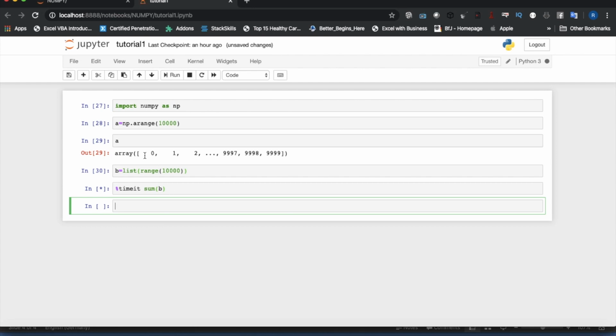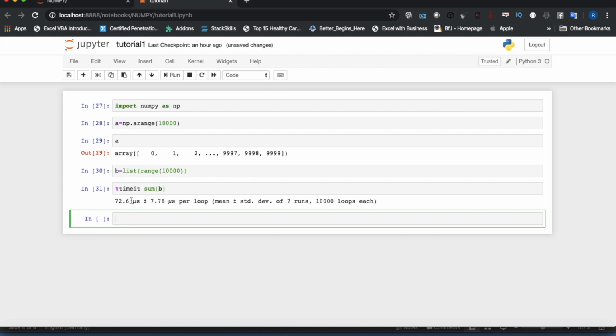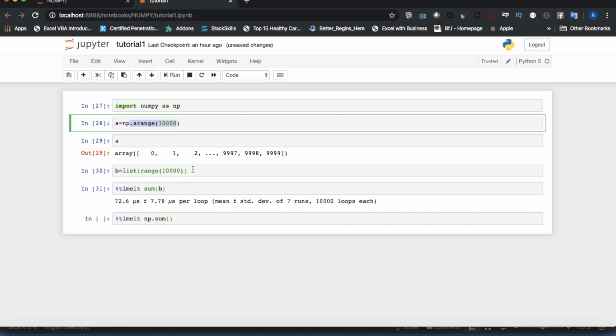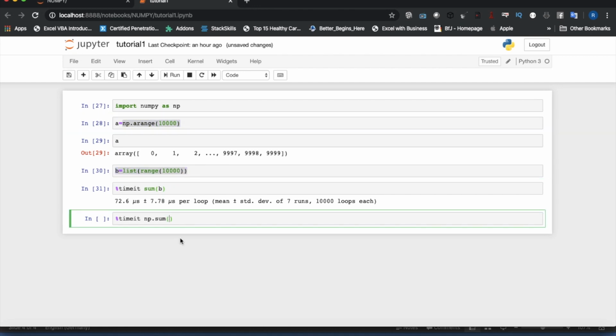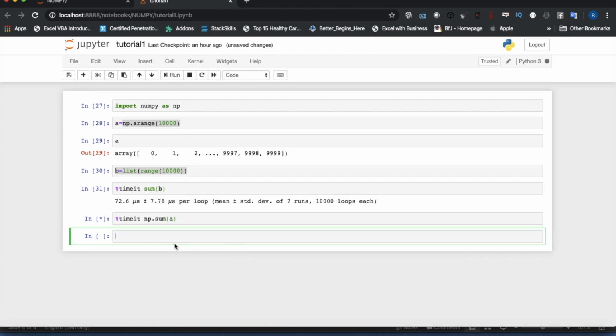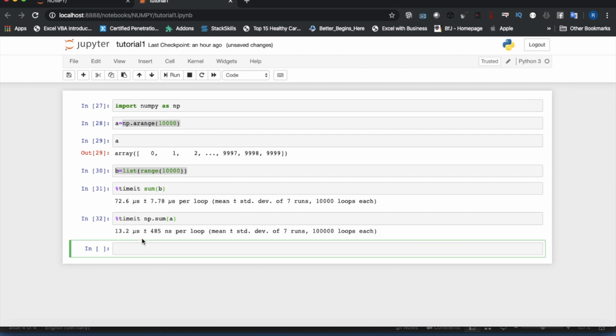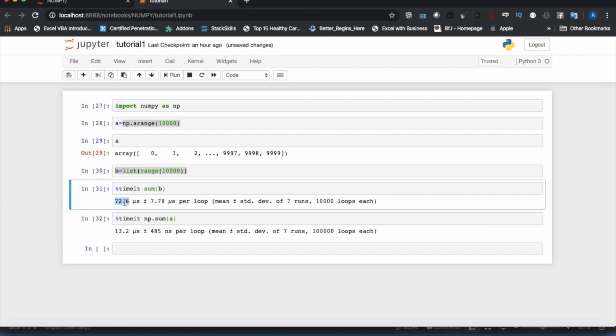So how long will it take to sum up all the elements using this sum method? Okay, this is taking 72.6 microseconds. After that we'll use timeit on top of this, with np.sum. We're using numpy sum on a numpy data structure, because this is a different data structure. This is a numpy array, this is a normal Python list. Let's see the timing now, but the objects are the same. We'll see some deviation in the times. See, it is taking only 30 microseconds, versus 72 microseconds, almost 6 times higher.